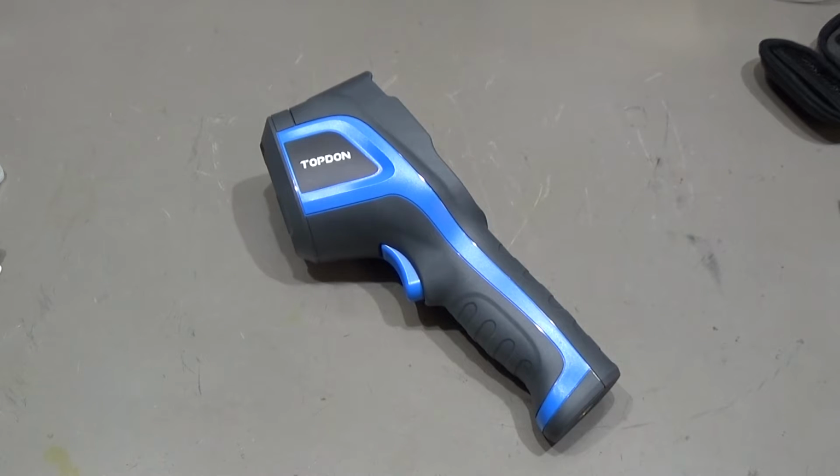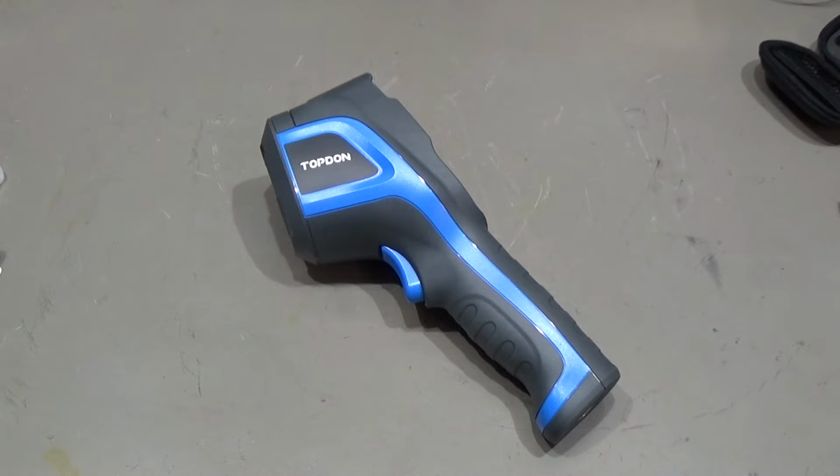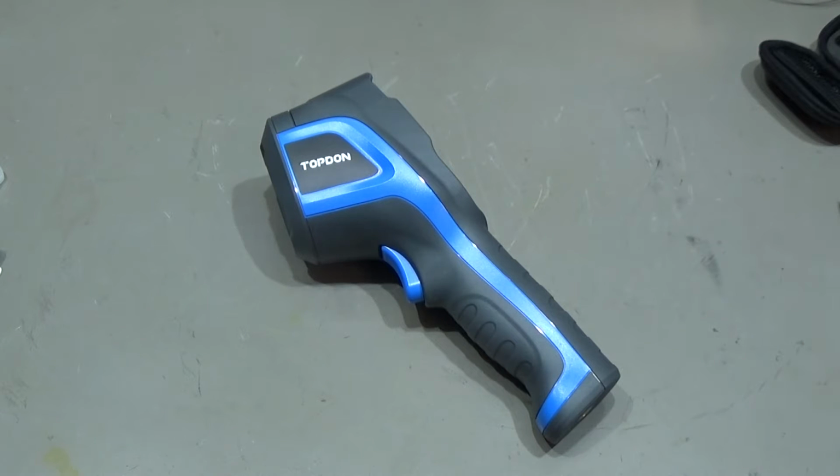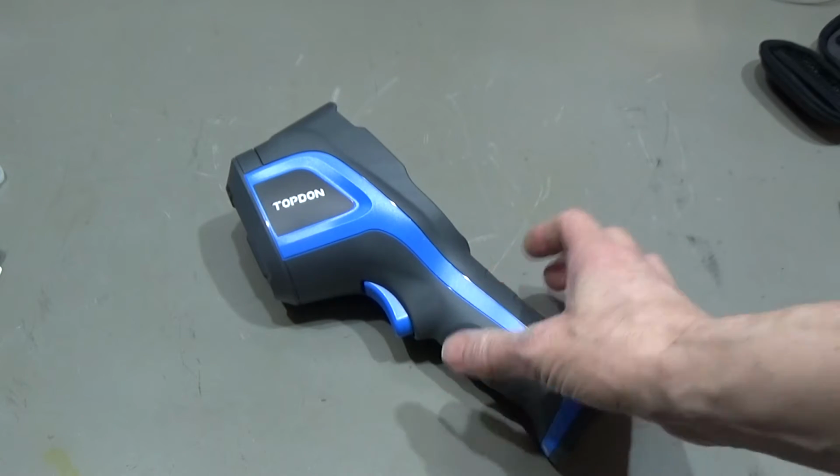So there are a lot of cameras on the market which have less infrared sensor resolution. Again, this one is 256 by 192, and many only have 120 by 90 or 80 by 60. It always depends on the price, but compared to, let's say, FLIR cameras, this one is a really good camera on a budget, with a very important and interesting feature set. So 256 by 192 with 49,152 pixels is really a good value for a camera like this.